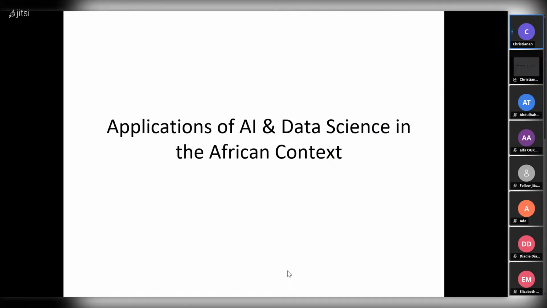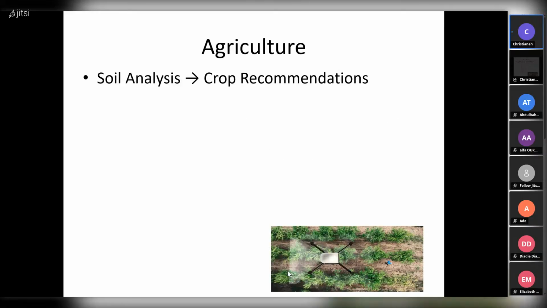So what are the ways that we can apply AI and data science in an African way? I'm not from agriculture, but I can collaborate with agricultural scientists. I have a friend who studied things related to engineering. Since we are friends, I always tell her about AI. One good thing I found interesting in her is her internship.